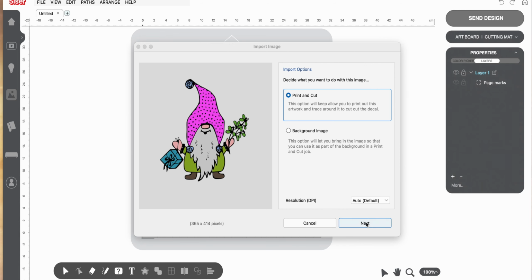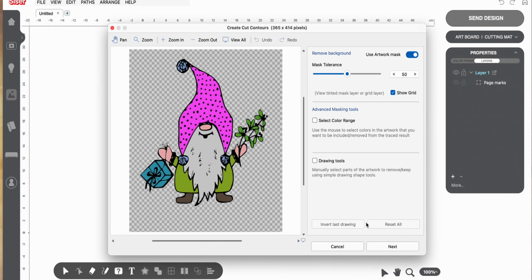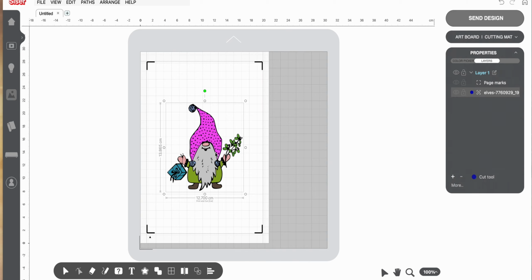So click on next for this. I'm not going to alter anything there, so click on next. I don't want to include the holes, click on next, and I want to add a contour of about 40. There we go, and click on finished. So I now have my little gnome.